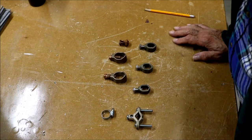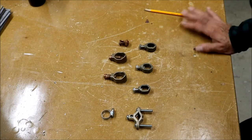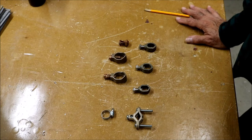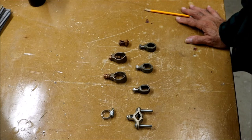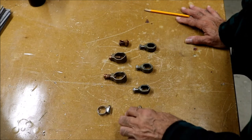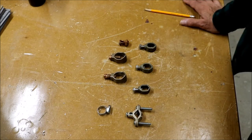The code says ground rods should be at least six feet apart; mine are between ten and fourteen feet apart. For wire, the code minimum is number six stranded — you can't use number eight or ten, though you can use larger like number four or two. I use number six for economy and because that's what the code requires.